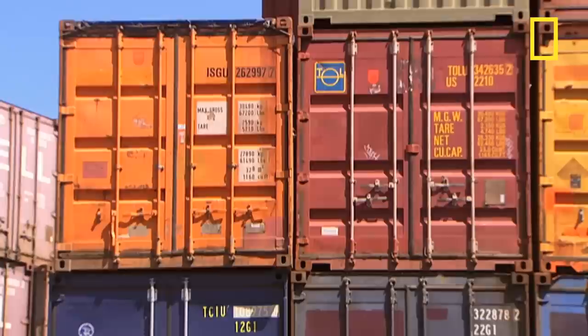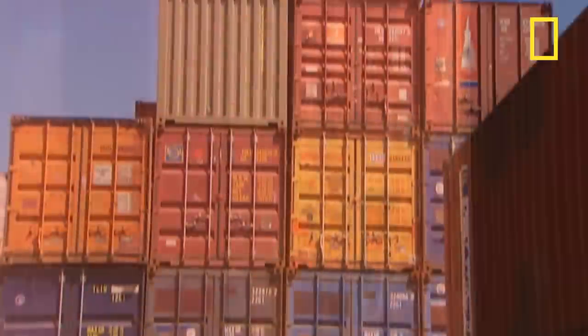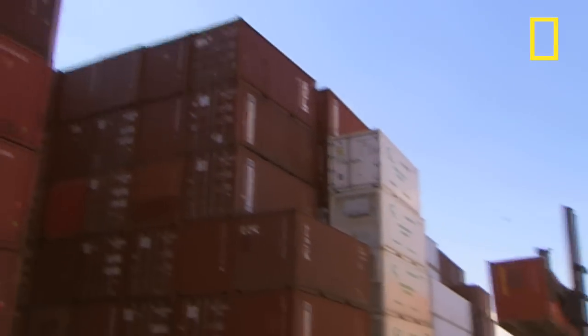There are an estimated 200 million containers worldwide, and after 10 years or so of being loaded and unloaded and shipped around the globe, they tend to get fairly beaten up and are often retired — even though many of them are still structurally sound. With millions of these old containers piling up around the world, there's growing interest in finding new uses for them. So how do you fancy living in a steel house?